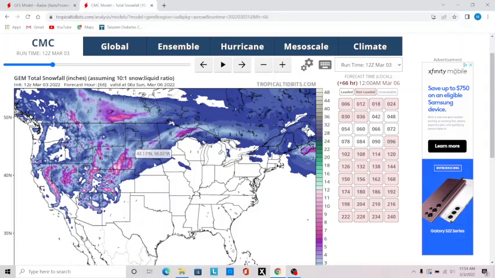A little bit broader location of snow on this model, so it just depends on how much dry air is being fetched into the storm, but there is definitely going to be at least a narrow zone, I think, of about 6 to 8 inches of snow. That's my thoughts here on this storm system. Now let's look at the temperatures. Go back to the GFS.